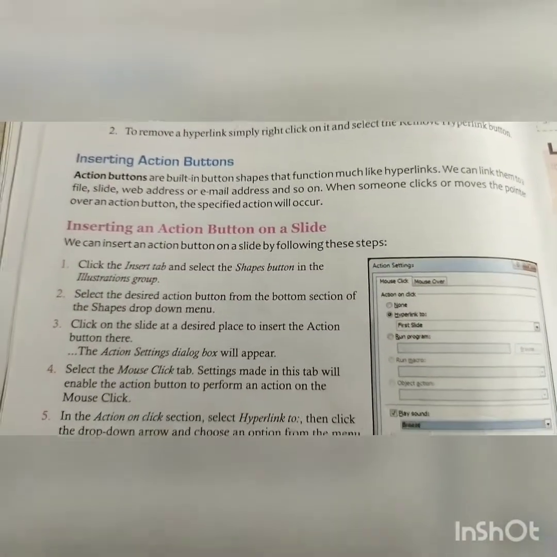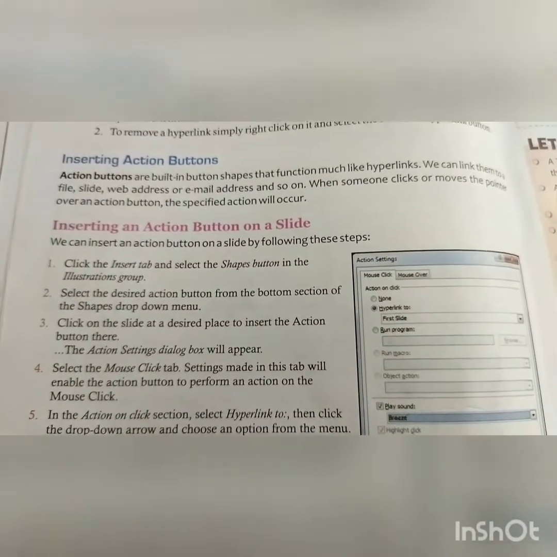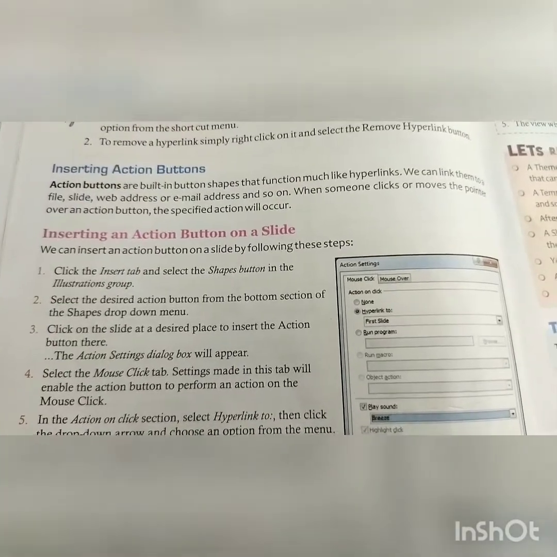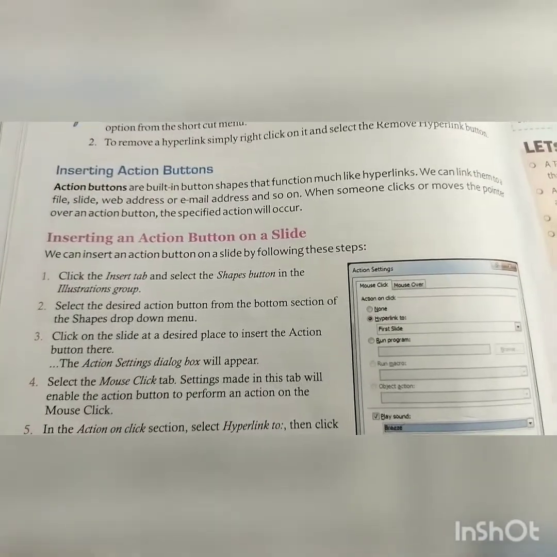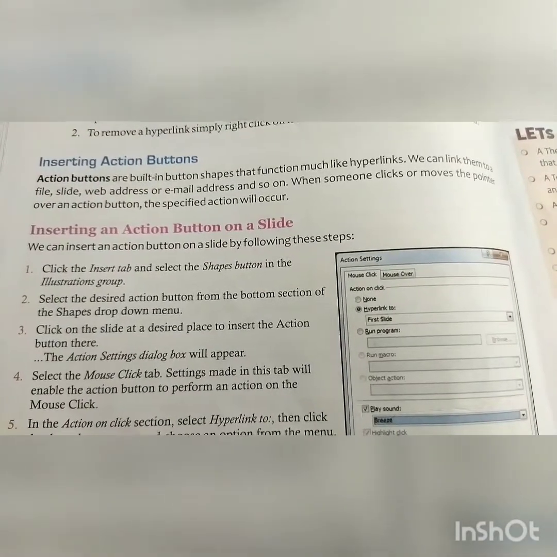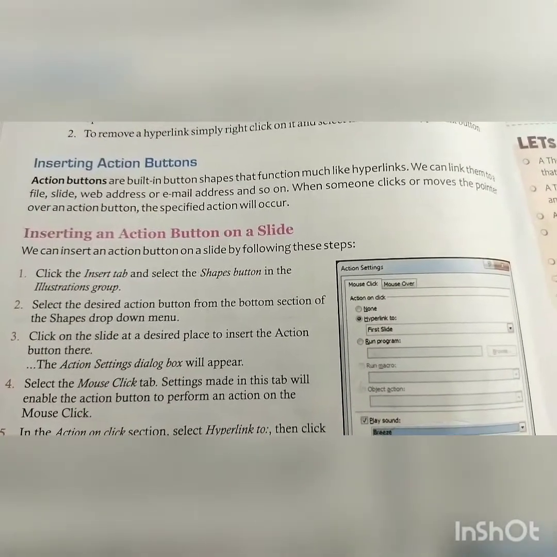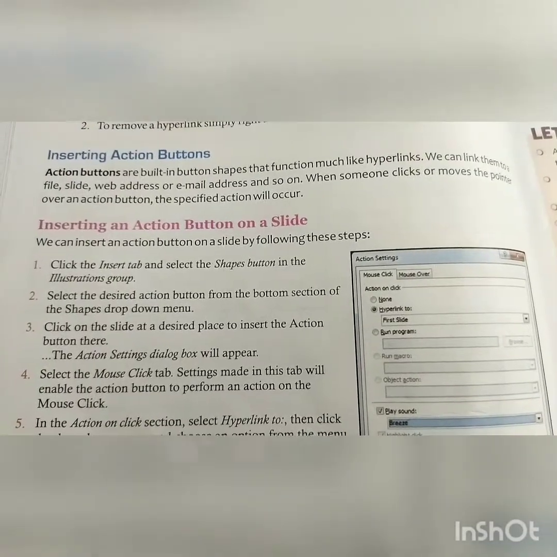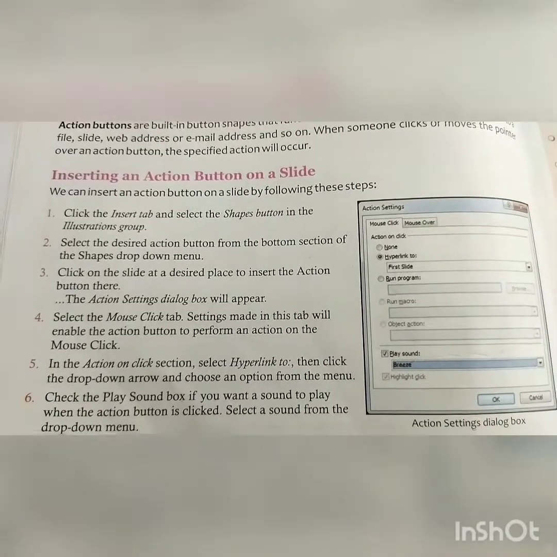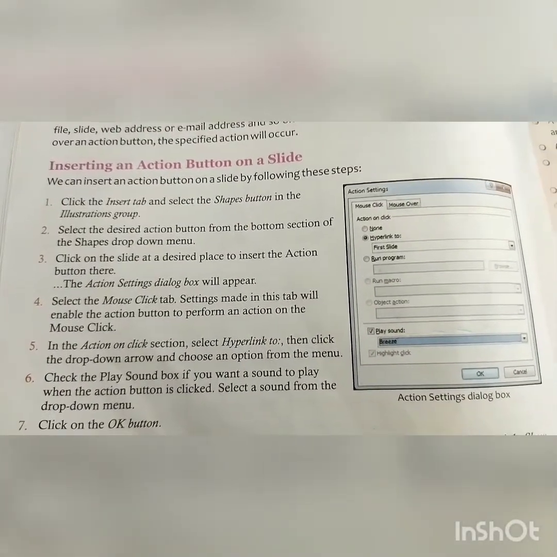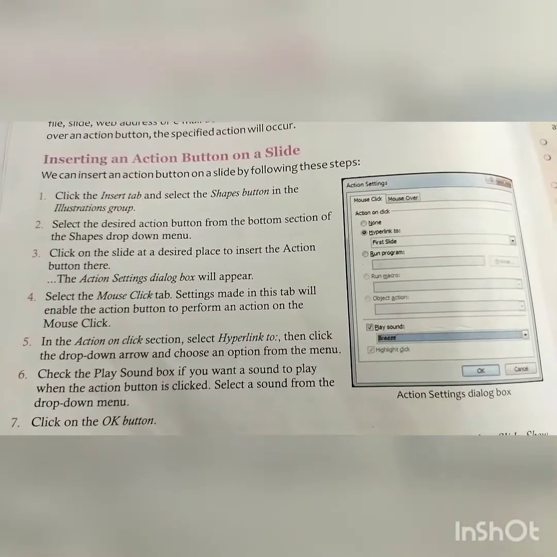Then, inserting action buttons. Action buttons are built-in button shapes that function much like hyperlinks, so we can link them to a file, slide, web address or email address and so on. When someone clicks or moves a pointer over an action button, the specified action will occur. Inserting an action button on a slide: we can insert an action button on a slide by the following steps.